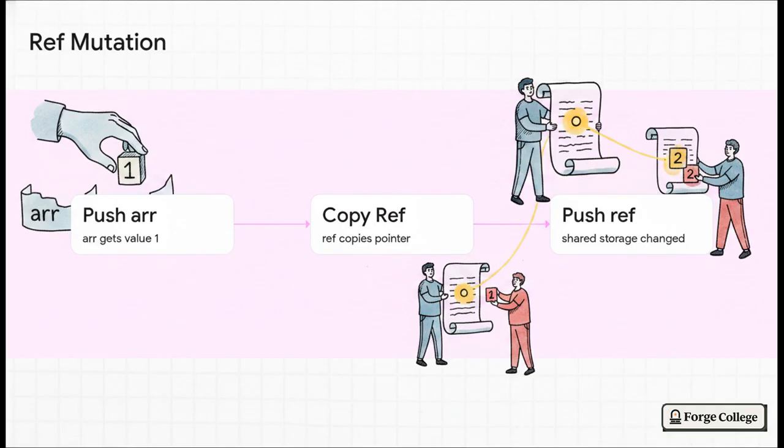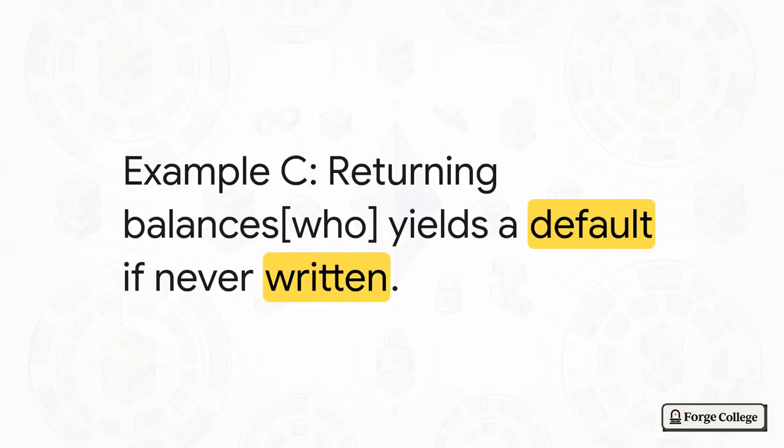But remember our metaphor? We did not copy the array, we copied the paperclip with the directions. So for step 3, when we say ref.push of 2, we follow the paperclip to the main warehouse location and add a 2. Meaning, we just modified the exact same underlying on-chain storage that R looks at. They are entirely linked. Let's check out our final kind of tricky scenario here.